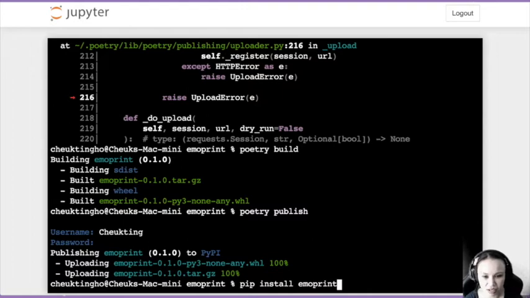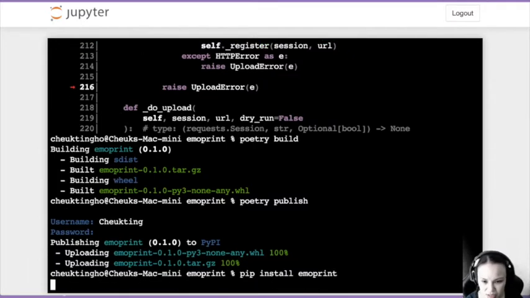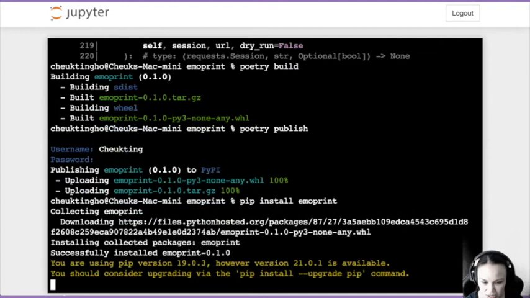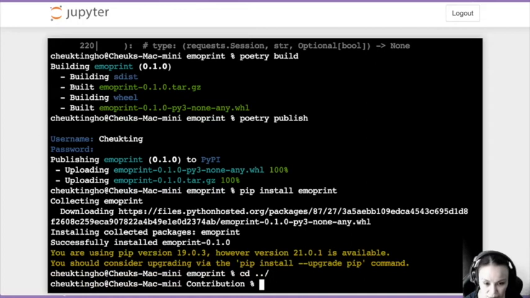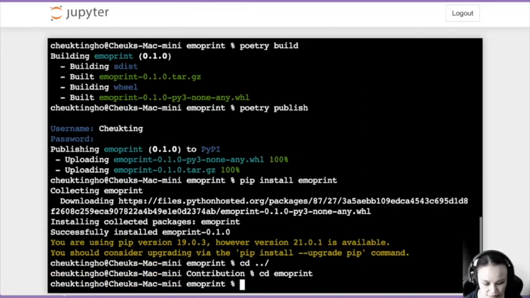That would be the local one where you have just set up your Tomo PyPI project. But if I install emoprint, then I would just install it from PyPI. So I would pip install emoprint in my environment here. So yes, I can. Okay, so let's test it out. So let's go back to the demo one, because I have a test. Oh, sorry, wrong one. Emo print demo.